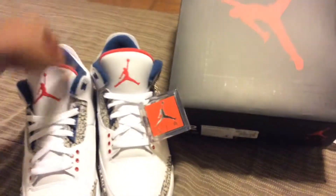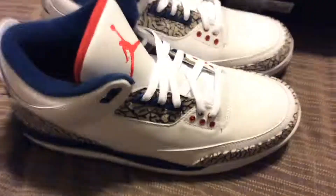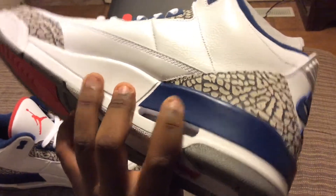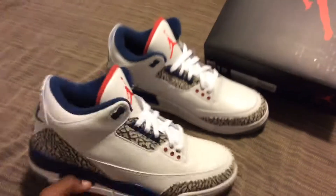The only one I'm missing out on with the Nike Air is going to be the Black Metallic 5s that got released. Once I get those, I'll be all set. So yeah, that was my quick little review. I've always liked the 3s — these have always been pretty tight, to be honest. I can't wait to wear them. Not sure if I'm going to wear them right away or wait for the hype to die down. It's a pretty clean shoe, I really like it, and I'll be doing an on-foot video in the next one.